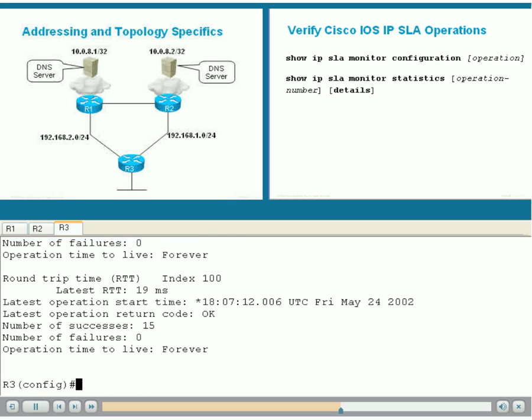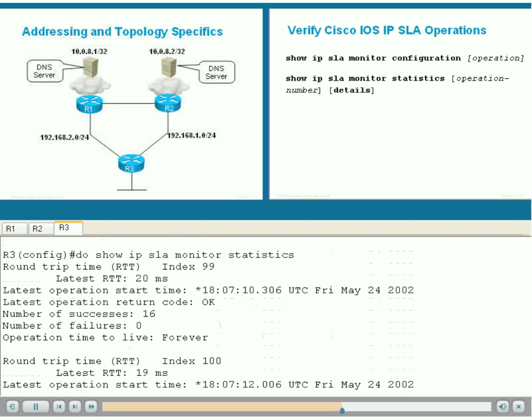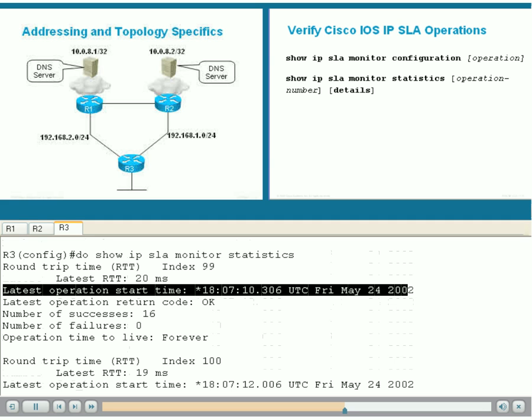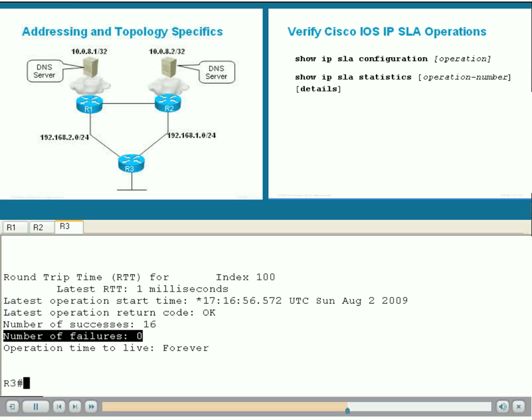In our example, probe number 99 has already started. We can see the start time and the latest return code. We can also see that the operation has succeeded 16 times already. Same for IP-SLA number 100, 15 successful probes and 0 failures. So, our probes are being successful.